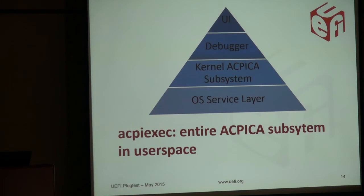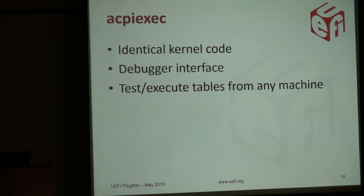So outside of the kernel, in Ring 3, the ASL code that you write, the AML code that you write, you can execute it in user space in a program. That means you don't have to have the machine that you wrote the code for to test it. You can test it using this utility. Now, there are some caveats with that. The main caveat is that you can't actually talk to hardware, of course, because you're not running in the kernel and you don't have the privilege to do so. However, you are still running the identical kernel code.